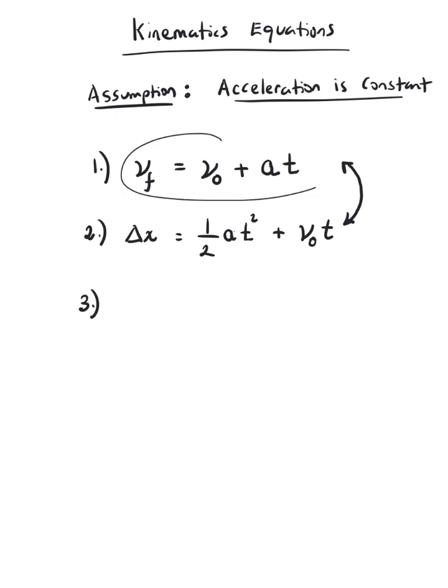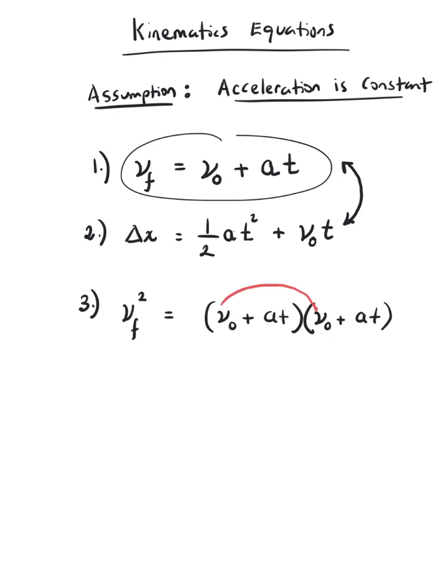So I'm going to start with the first equation, and I'm going to square both sides. So I'm going to square the left side, and I'm going to square the right side. So I'm just squaring both sides. And if I square the right-hand side, that's equivalent to multiplying that quantity by itself, right? So if I square the quantity v naught plus at, that's equivalent to doing v naught plus at times quantity v naught plus at, right? That's the same thing. And the reason I write it this way is because it's going to be now easier to FOIL this out and simplify.